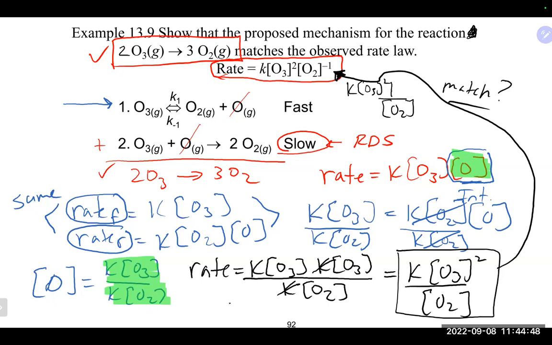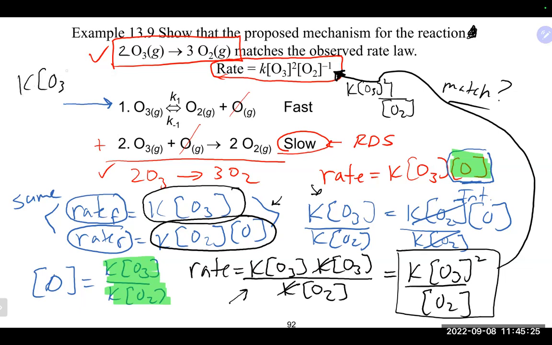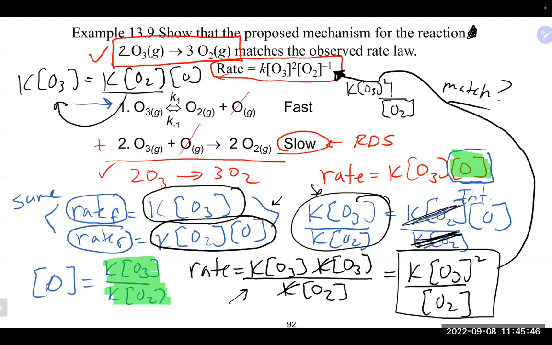Yeah, so like here, is that what you're talking about? The one right above, right here, right next to it? Okay. Are you asking how I can set those equal to each other? It came from before that. Basically, we took this one and this one here and put them equal to each other. So what we had was k times O3 is equal to k times O2 and O. We're just isolating the O, so that's why we divided that to the other side. It would cancel out on the right-hand side like it did, and then O would remain on that side. Other questions on that?